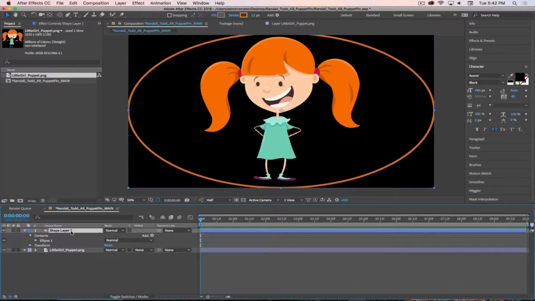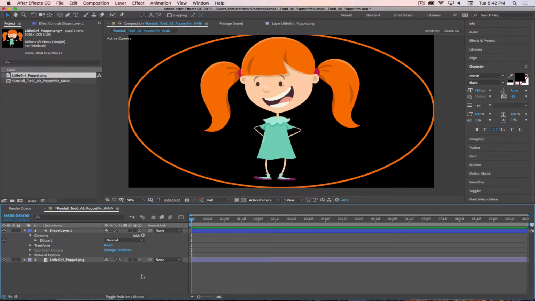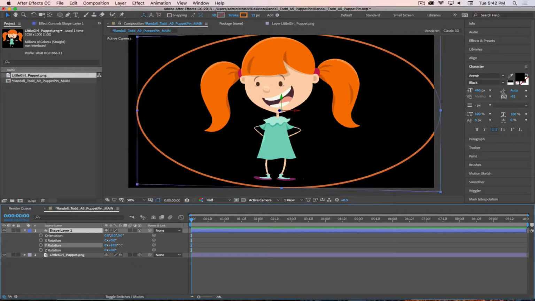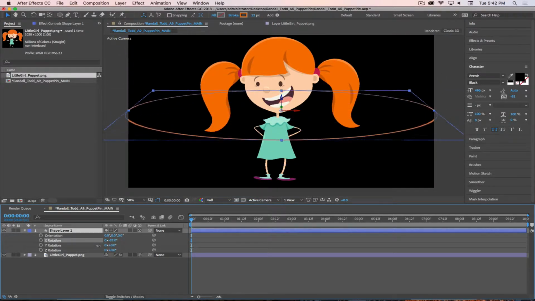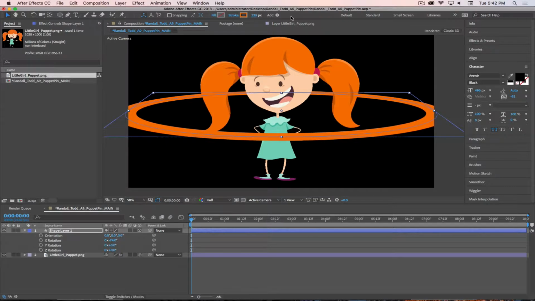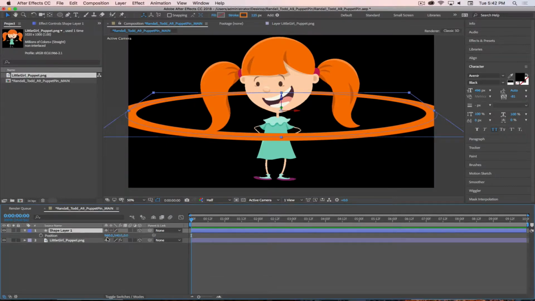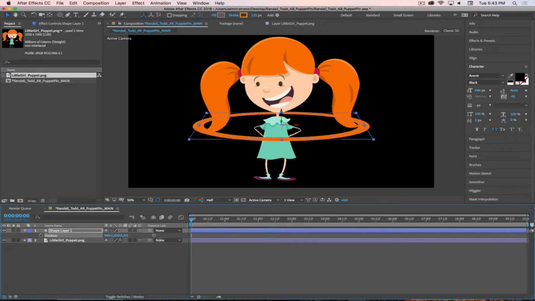All right, so yes, we're gonna make it into 3D space. Good call. Let's see. We'll make our puppet in 3D and our shape layer in 3D, and then we can just go in and we can rotate it on the x-axis. And now we've got part behind and part in front, and we're gonna go ahead and increase the width of our hula hoop quite a bit here, and kind of position and scale this so that it looks like a hula hoop that this little girl would use.